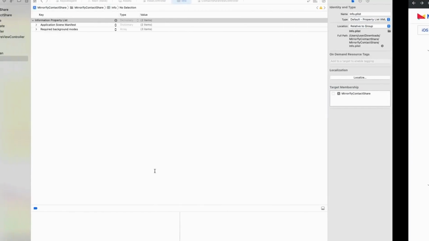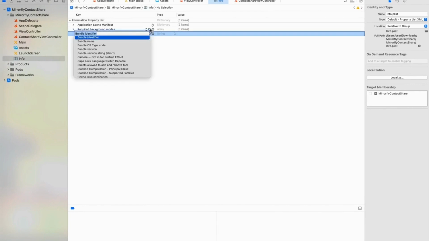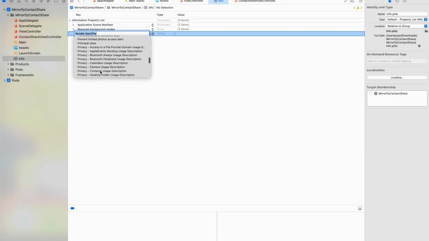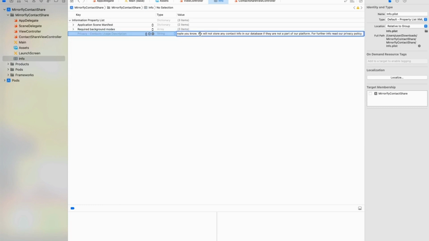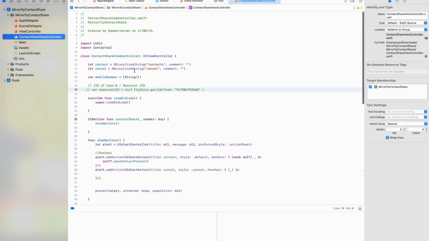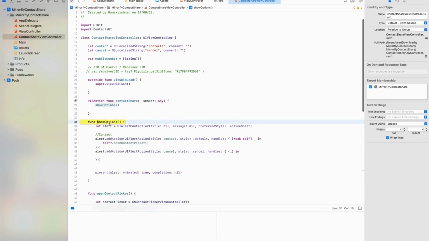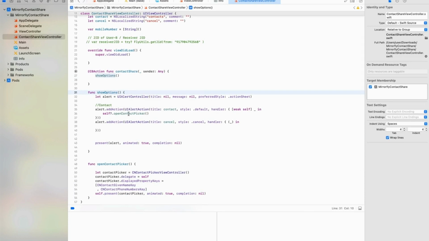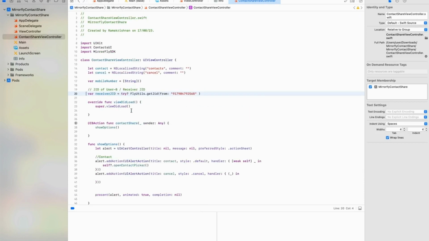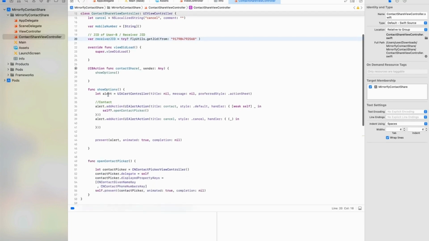Now adding the permissions for the info file. Adding the contact permissions in the application manifest. So add the description for the contact permission. I already created the UI for contact attachments and gave the outlet actions in the contact view controller. Contact sharing is very useful for communication between users. MirrorFly SDK provides methods to send the contact message to end users. Once the user has sent a message via the SDK, it will give a callback with the status. I have imported the contact UI and am calling the contacts picker delegate to fetch the contacts.